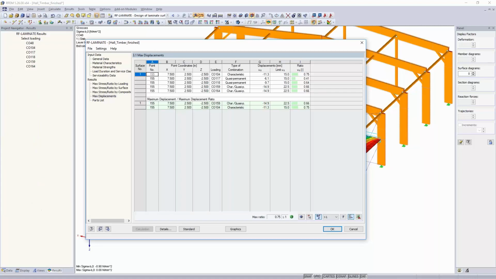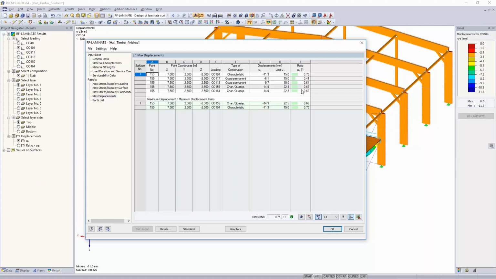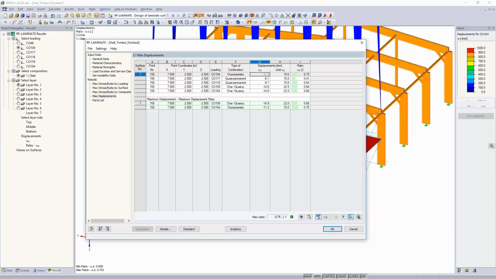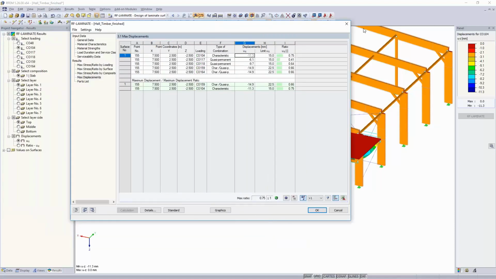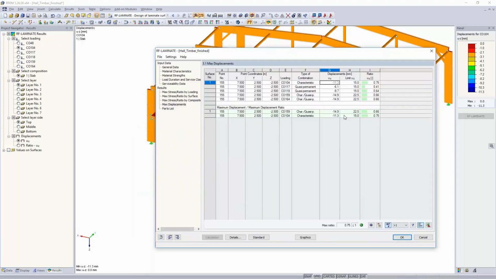If you look here, you see that for deformation the loading is even higher, so we have a loading of 75% in this case in the characteristic situation. And you should then also not forget, maybe you would need a deflection analysis as well, just in case this is required. Okay, so the design for the panel is done here, and we could go to the design of the members.